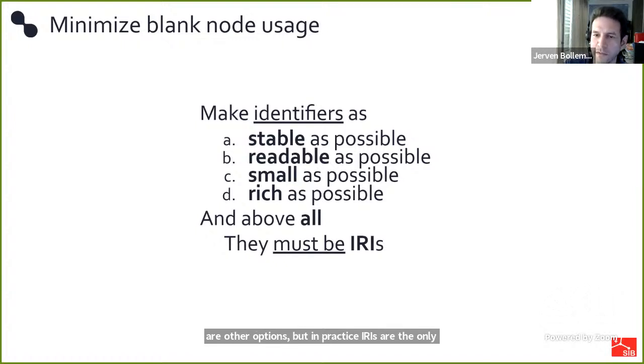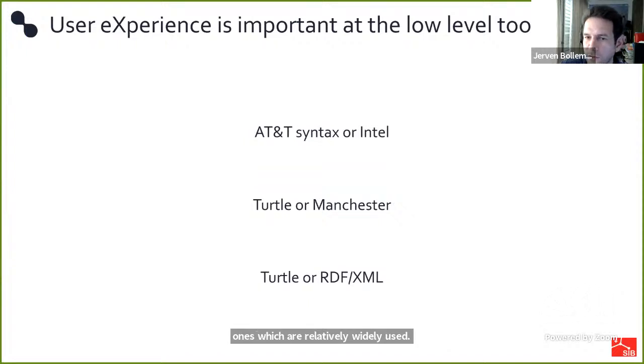And why is this important? Because user experience goes down to the IRI level. This is true for something like computer assembly languages, to use the AT&T syntax or Intel. Well, flame wars ensue. For the OWL people, do you use Turtle or Manchester visualization? And if you just do data at large, Turtle or RDF/XML, there are many pros and cons to each of these. So you have to think about, when you're designing your IRI space, that user experience is important for this.